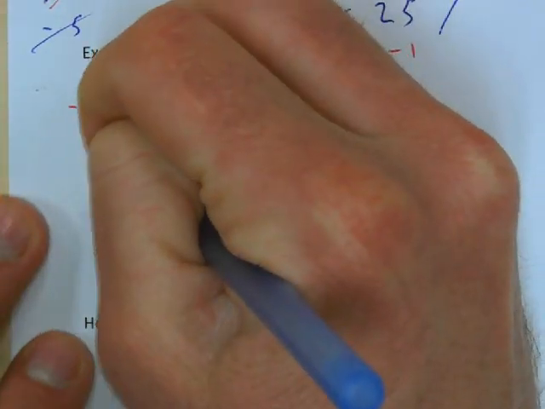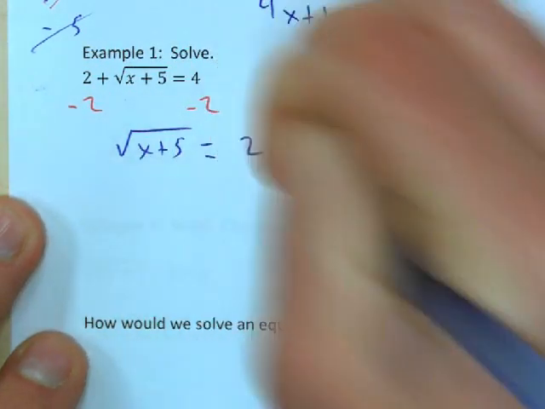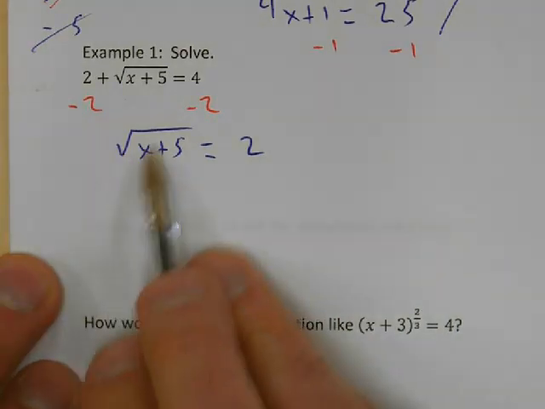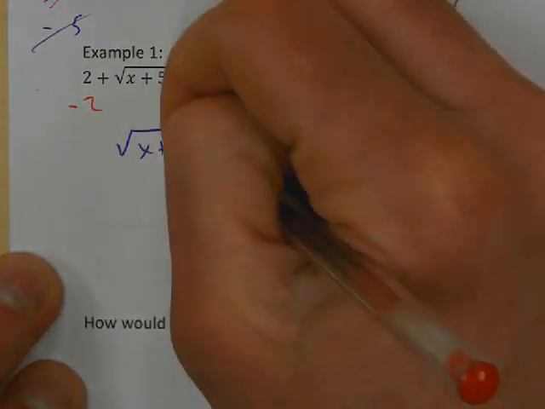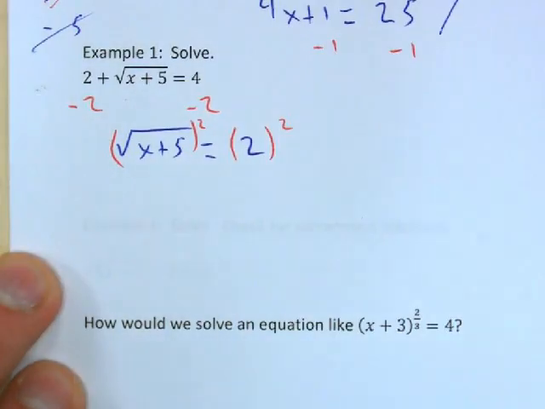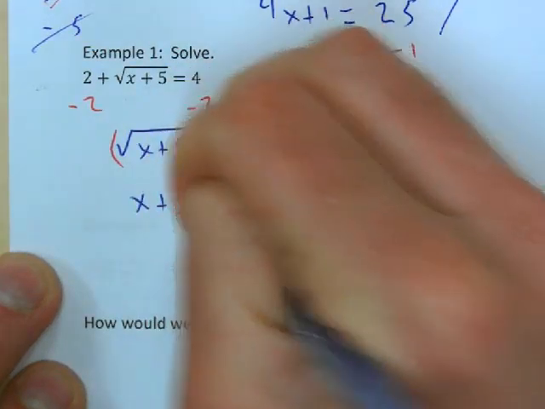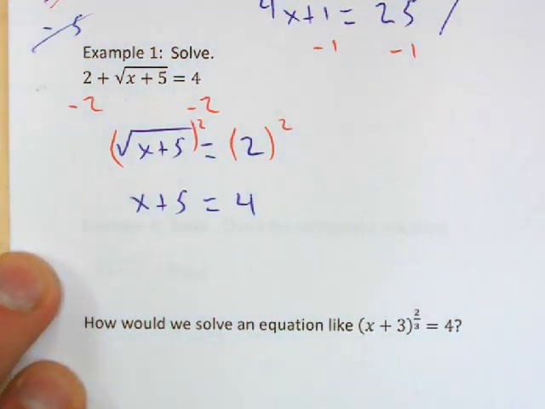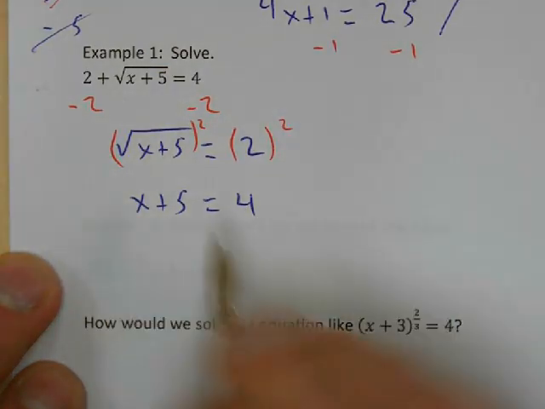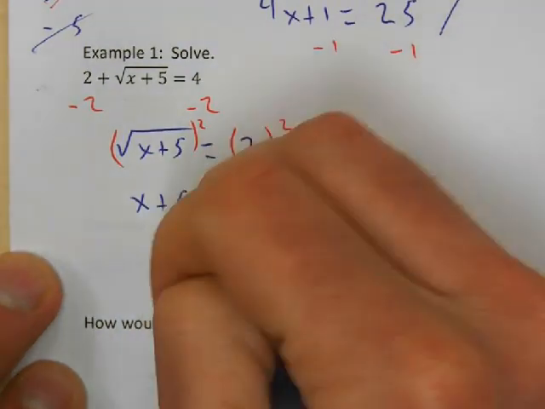And that gives us the square root of x plus 5 equals positive 2. Okay, next I want to do the opposite of taking the square root of this thing, and I want to square both sides. Okay, and if we do that, we get x plus 5 equals 4. And then last step, now, if I plug in something for x, I would add 5, so do the opposite of that, subtract 5, and we get x equals negative 1.